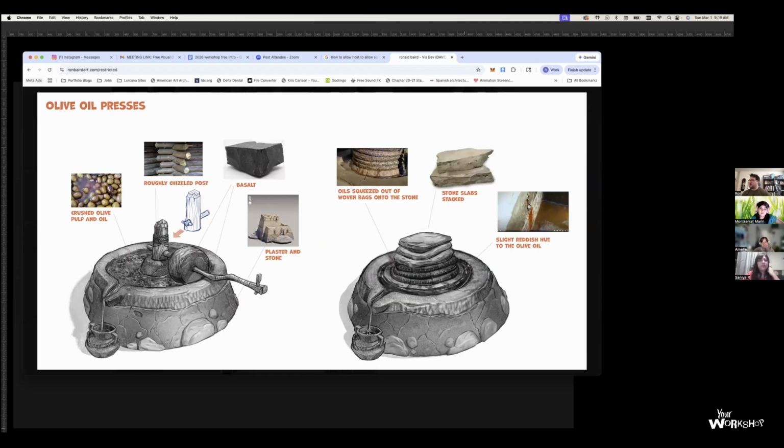But here is another thing. This was actually used as an olive press, but we ended up using this as a dye pot as well. Because in animation, sometimes you build one asset and it's like, where else can we use this? So you can see here, we do a drawing, but then we call it out. This is how these things should look. So a 3D modeler would hopefully be able to take this drawing, and they're artists as well, 3D modelers, so take it and interpret it and build it in 3D.